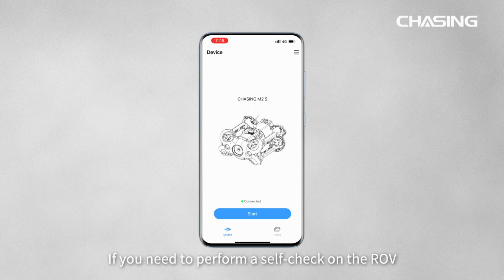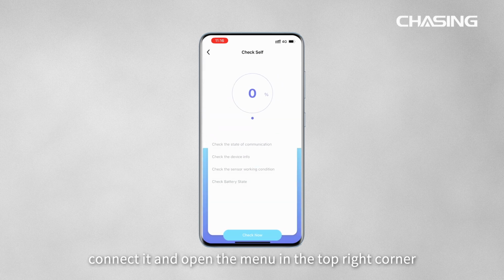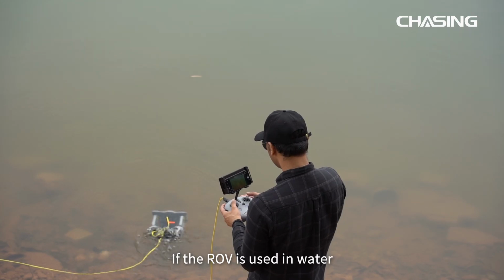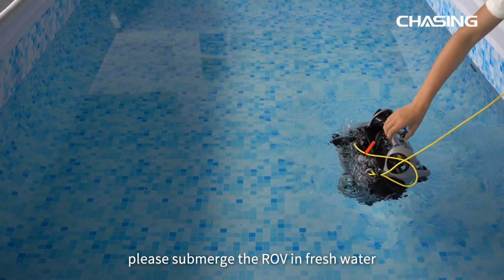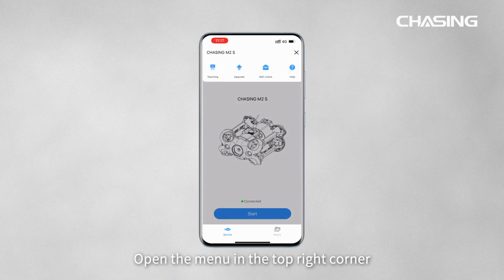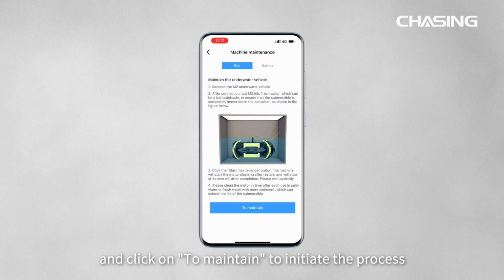If you need to perform a self-check on the ROV, connect it and open the menu in the top right corner. Click on Self-Check and then Check Now to initiate the self-check process. If the ROV is used in water with high salinity or high sediment content, please submerge the ROV in fresh water after completing the connection. Open the menu in the top right corner, select Help, go to Machine Maintenance, and click on Maintain to initiate the process.